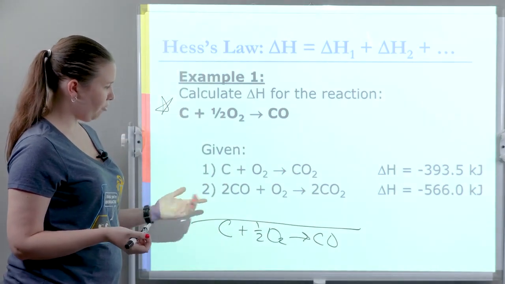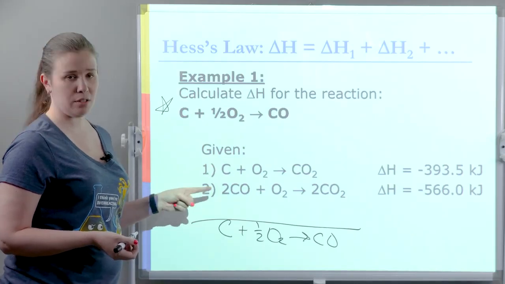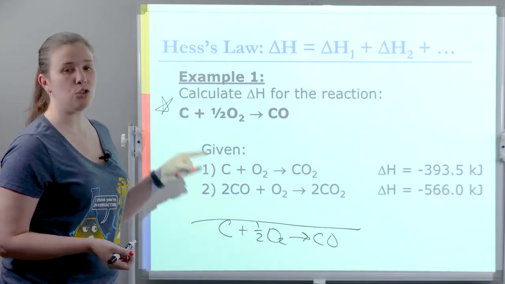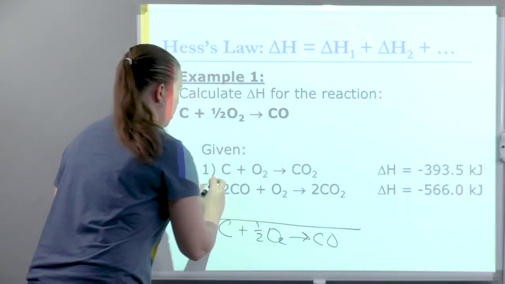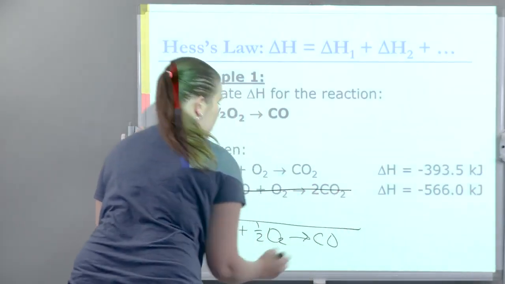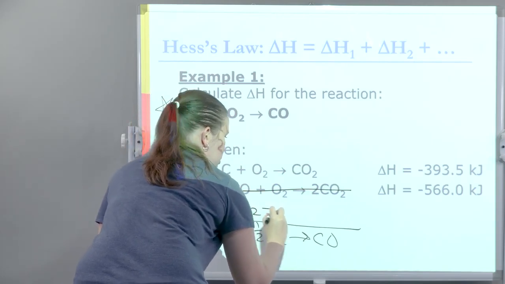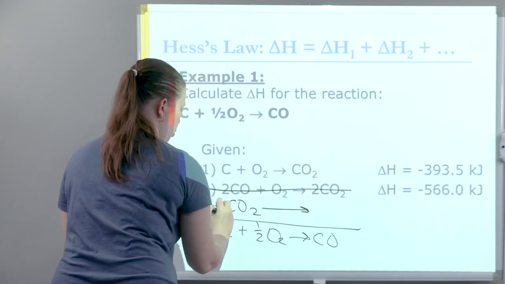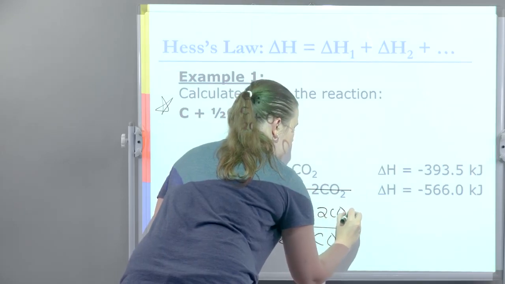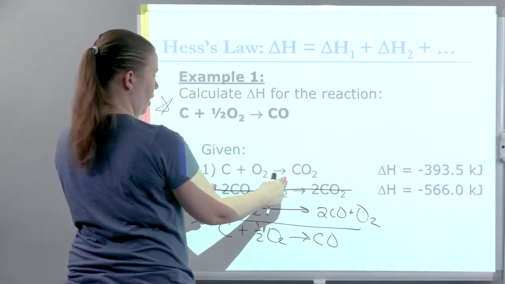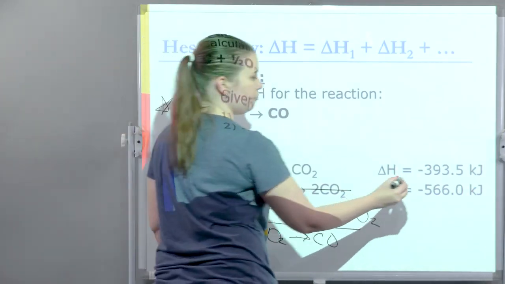So where do I have carbon monoxide? It's not even present in equation 1, so that can't help us, but it is present in equation 2. So that tells me that equation 2 is going to have to be flipped, because it's the only way to get carbon monoxide on the product side. So what I would recommend doing is actually crossing it out and rewriting it. It's really easy to get kind of mixed up on these equations. So I've got my carbon dioxide, which there was 2 moles of in equation 2, and then I'm going to bring my 2 carbon monoxides and my oxygen, my reactants, now becoming my products. Because I have flipped the equation, I need to flip the sign.